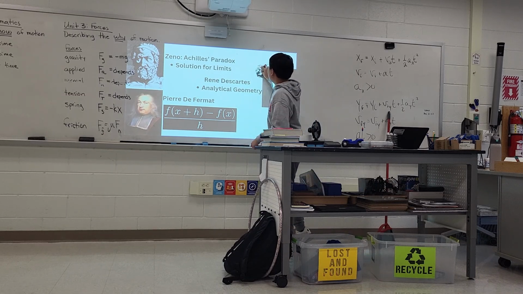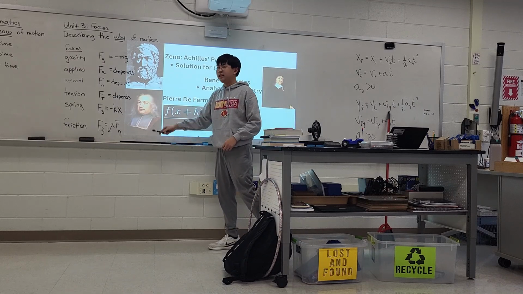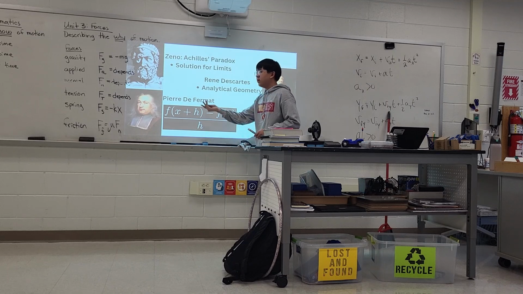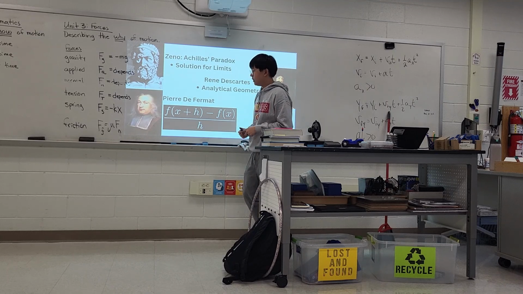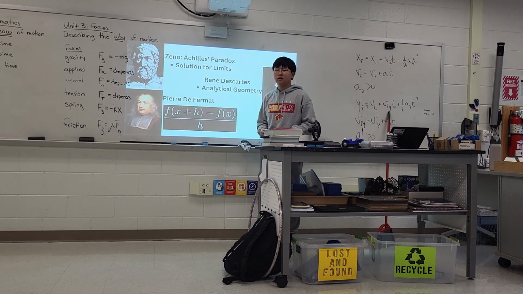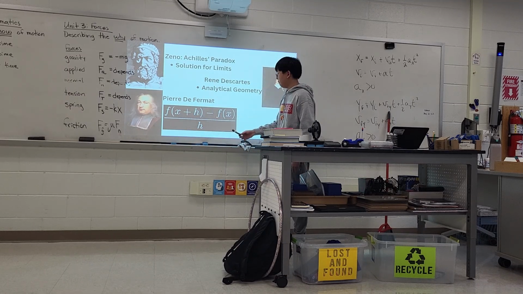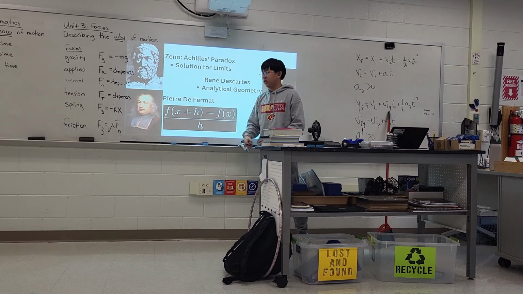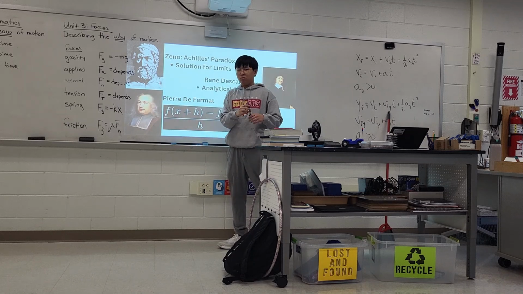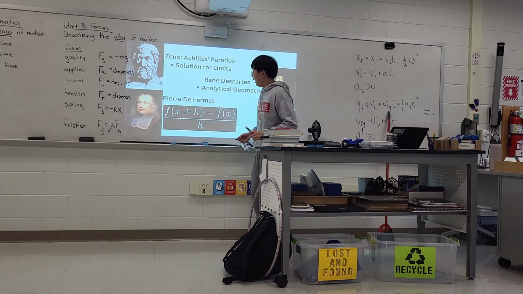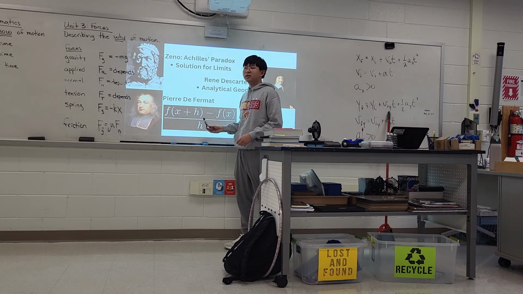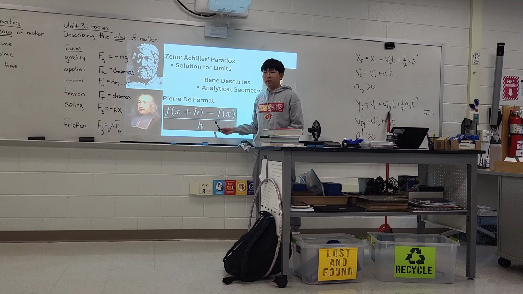And Pierre de Fermat, who is a French guy, was pretty irrelevant in the field of mathematics and physics, but he basically found the formula for limits. So if you've taken calculus or have interest in it, you've probably seen this before, right? f(x+h) minus f(x), right? So he took what Zeno said and was like, what if you could find the value that it approaches? So he basically found it. So if you hate your Unit 1 calc test, blame this guy.